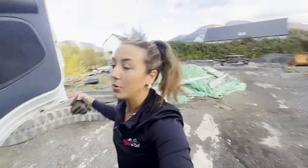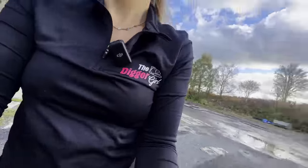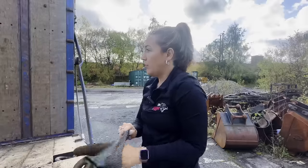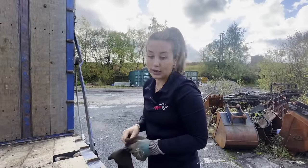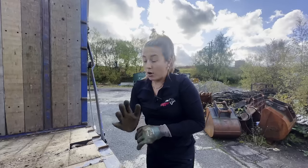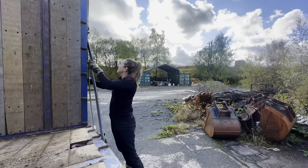So that'll be good. I've also got a crushing bucket coming with it too, because all this concrete here is all getting lifted up. So it's a good job. I'm really looking forward to actually getting a go of the crushing bucket and being able to reuse materials again. All this concrete will get used for probably a road or something. All about recycling.